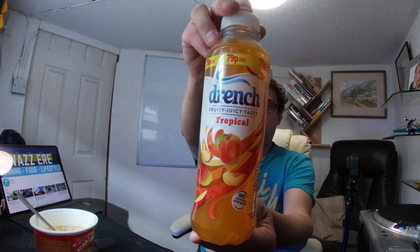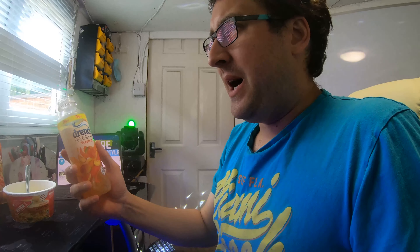Now let's get into some other stuff — let's get the Drench drink. We've got ourselves a tropical Drench drink; they sell them over here in the UK. It's a nice still juicy drink. As a palate cleanser it's very nice — really rich tropical fruit flavors coming through. A lot of peach though, overpowering peach; you do get a few other flavors but mainly the peach is coming through. It is a still drink, not fizzy — just a still watered fruity drink. Overall very good, takes away that chicken noodle soup taste and you definitely get that tropical hit.